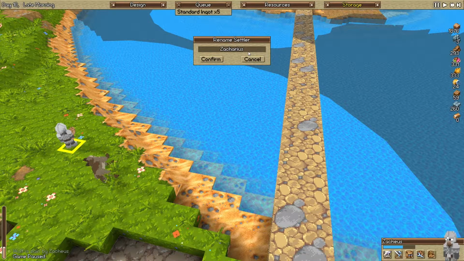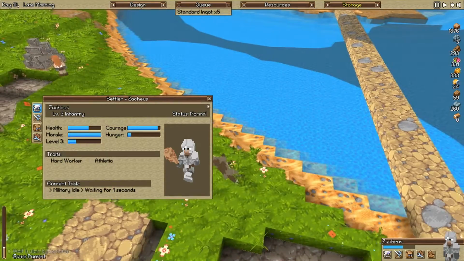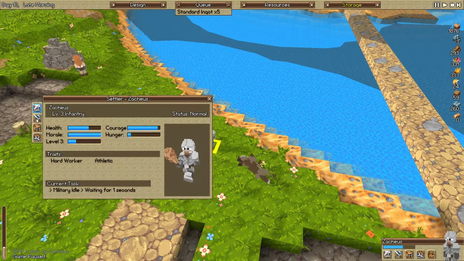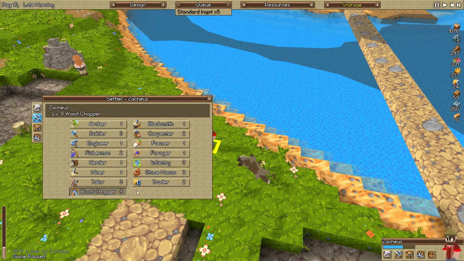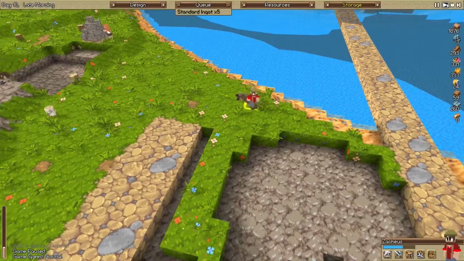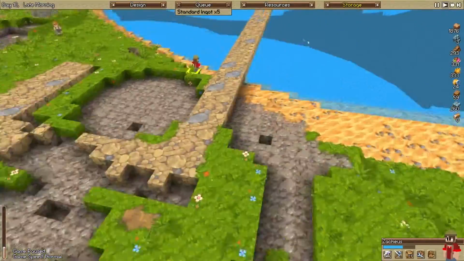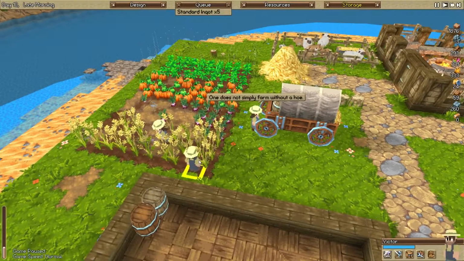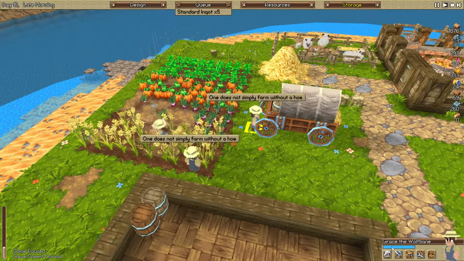Zacharias. Alright, close enough. That is what I'm calling you now, Zacharias. Perfect. Alright, he is our manly log wood chopper. Perfect. And I believe we have Leah over here. Victor. Grace.